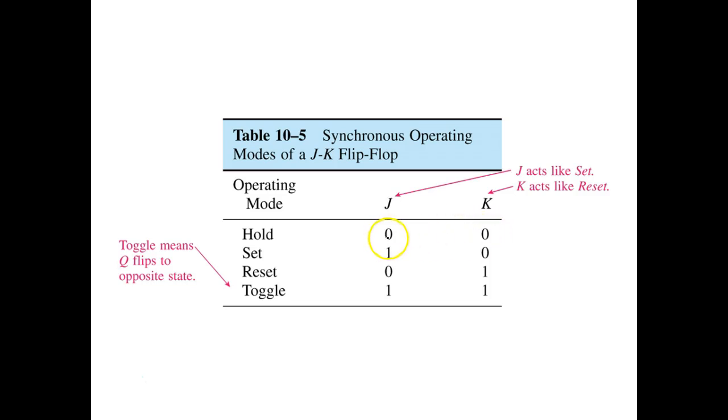So if we put a zero, now this is on the clock, so they're not showing the clock right here. If we come over here and we put a zero on the J and a zero on the K, this guy's going to do what? Latch. If I put a one on the set, which is the J, if I put a one on the J and a zero on the K, then Q is going to go to a what? One.